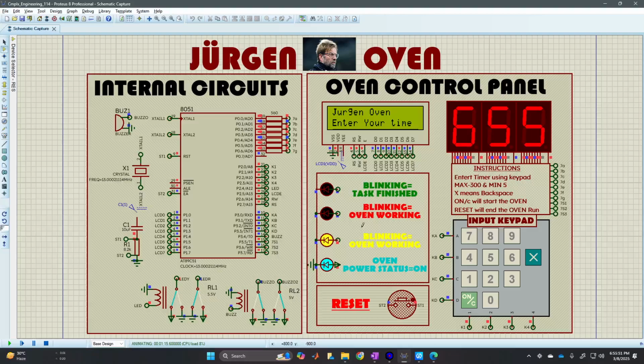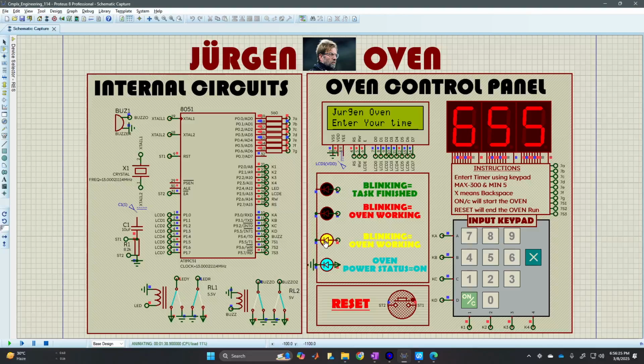So now let's describe the LEDs. There are four LEDs actually. These two are connected through a relay. These are just toggling one by one. And this power status LED is always connected to 5 volt and ground. This says the power status of our oven, whether the simulation is working. If the oven is powered up, this will automatically be turned on.